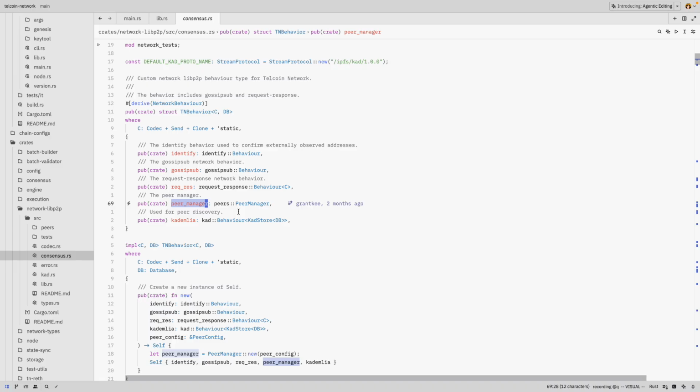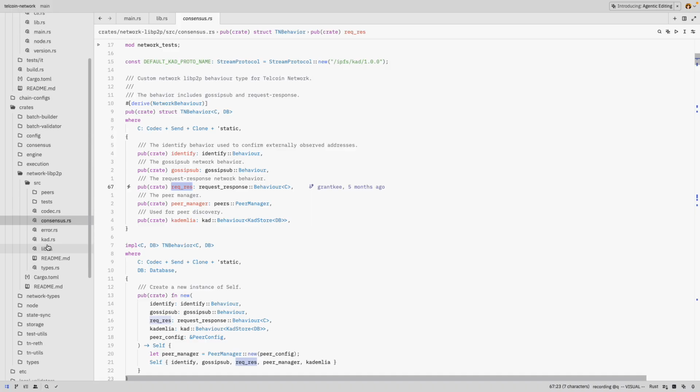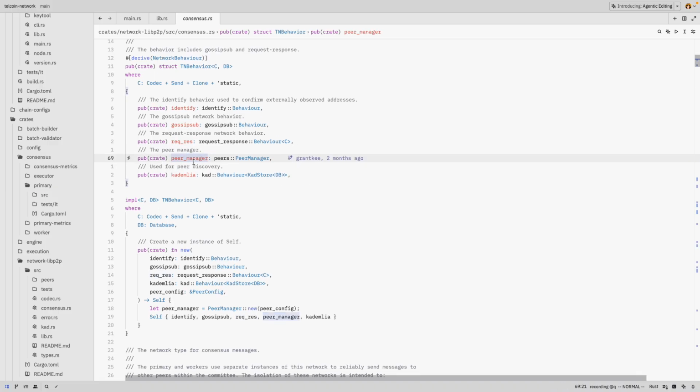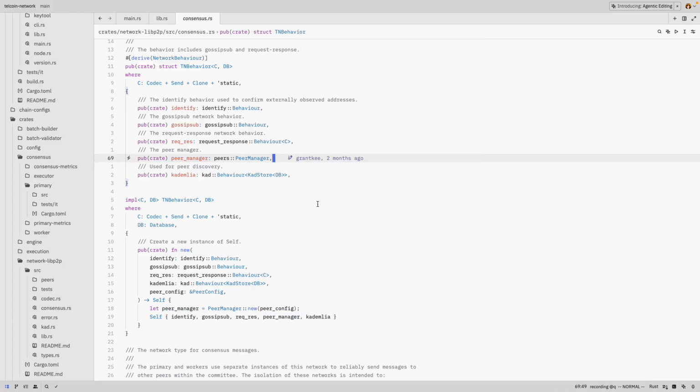So when messages are passed to the application layer, let's say we receive a request from another primary that gets passed on to the primaries, the primary crate and consensus here. If the primary has any issues with that message, it will report a penalty for that peer that is then handled by the peer manager. With enough penalties and a low enough score, the peer manager will issue a disconnect for that peer.